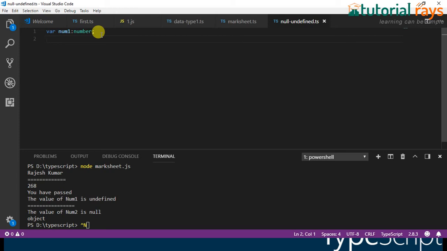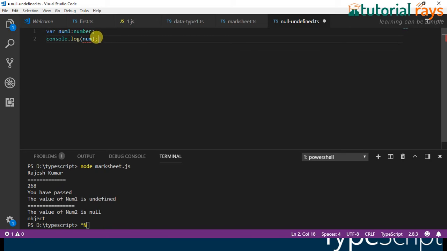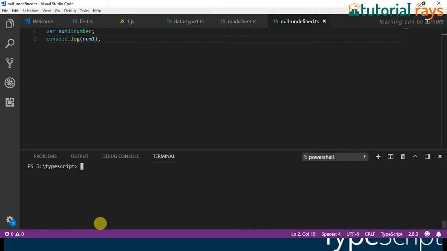Now let's check by printing it with console.log. So I'll write here console.log and then print its value, num1. Compile it. Let's see what its value is.